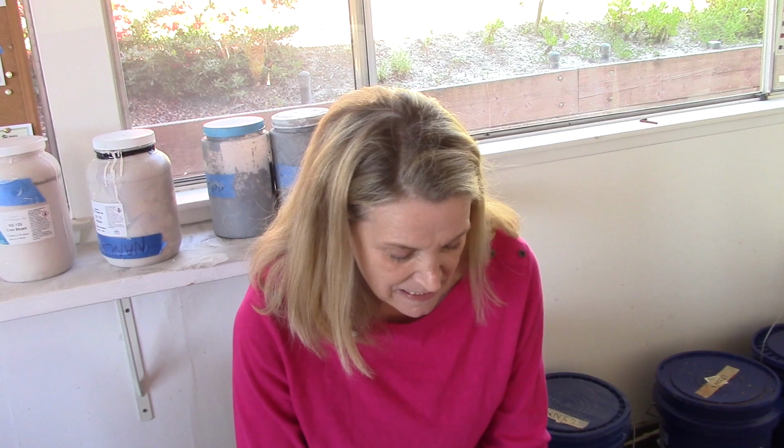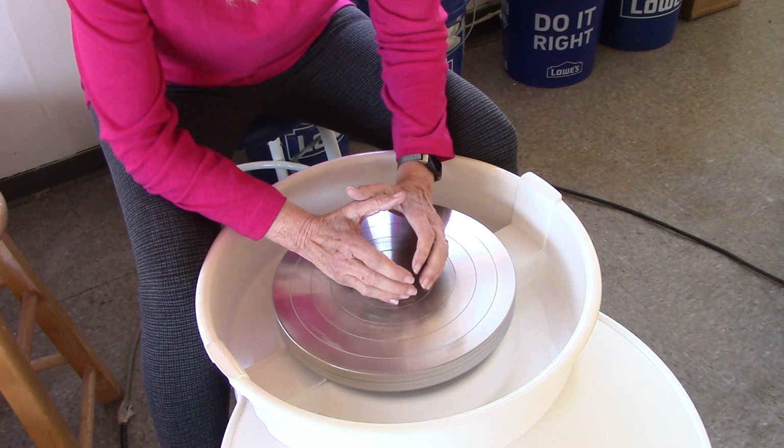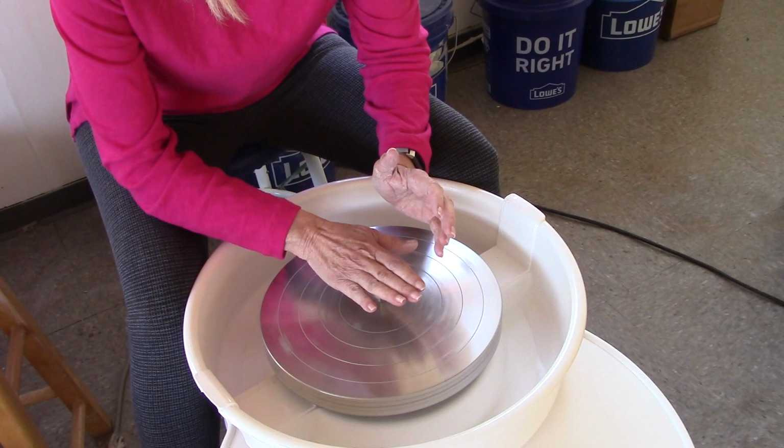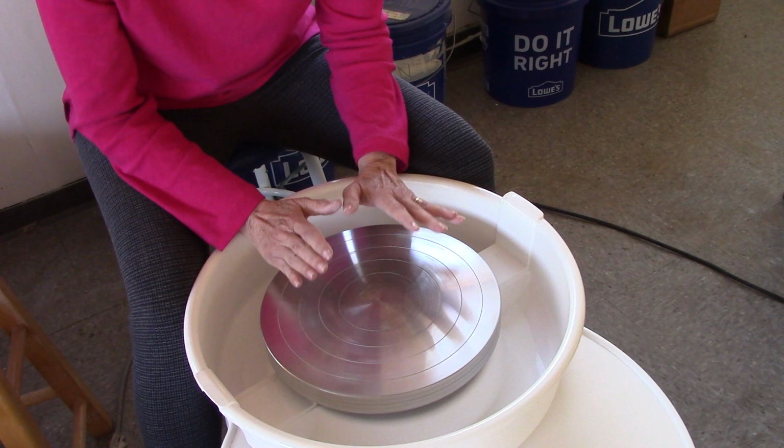It'll be wonky, but it spins and you can just see a piece of clay down there and you put your hands on it like this and you have to get it around the clay and then you bring the clay up. You press it down, we call coning up, then you press it down and then you start to separate it depending on what you're making. You have to be in charge of the clay. The clay can't be in charge of you.